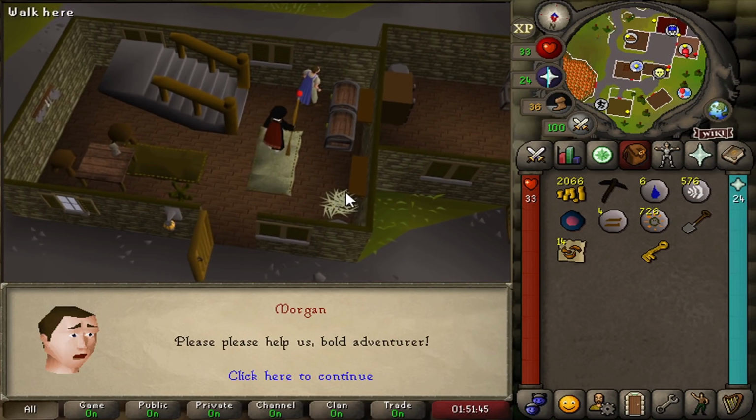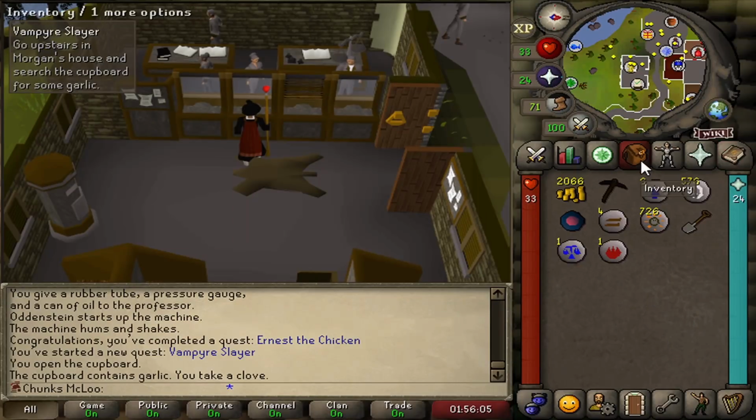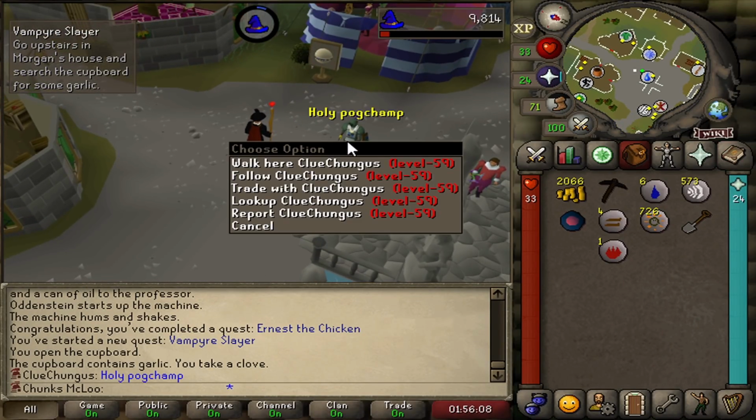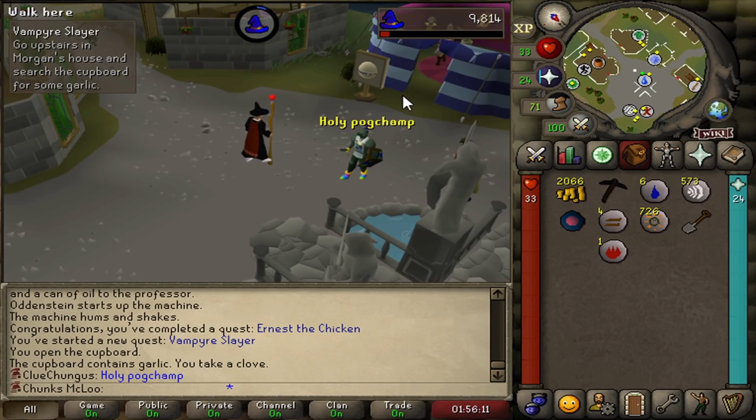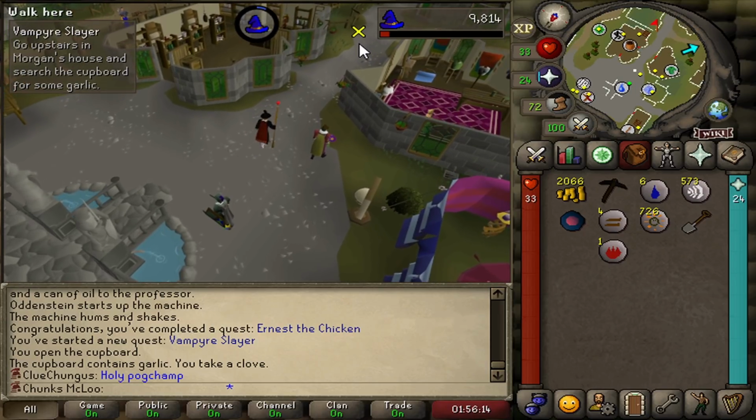Okay, let's quickly go and talk to Morgan. Yeah, don't worry about it, mate. I'll help sort out your vampire problem. Don't you worry. We are going to have to teleport to Varrock for this one, so that means we can't complete the quest until we get another clue step bringing us back to the Draenor area. But at least we've got it started and we're on the right track.